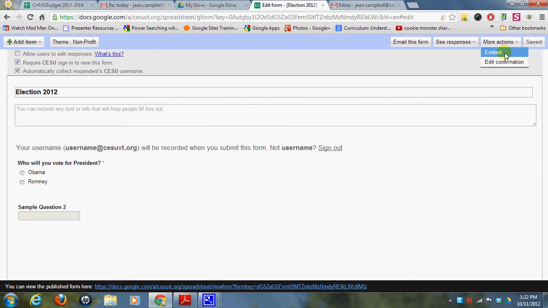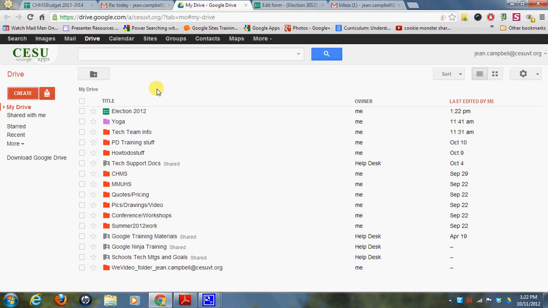You can embed the code into a web page, you can edit confirmation. Here's where you can see responses. So as I said, there's a spreadsheet associated with your questionnaire, and you can also email this form to other people.